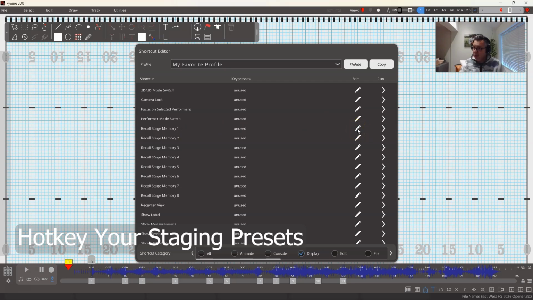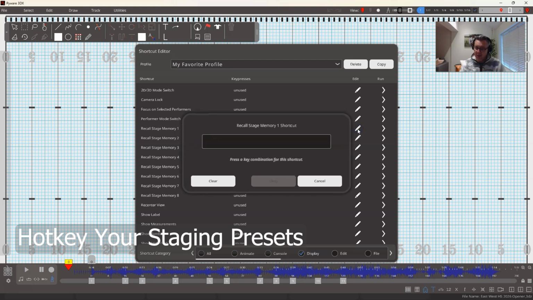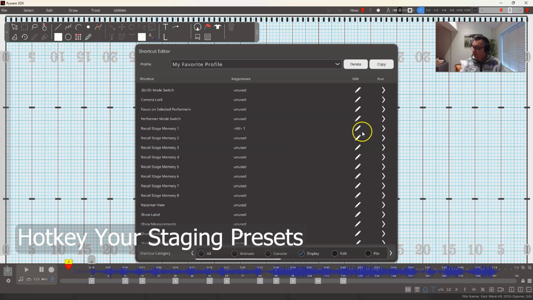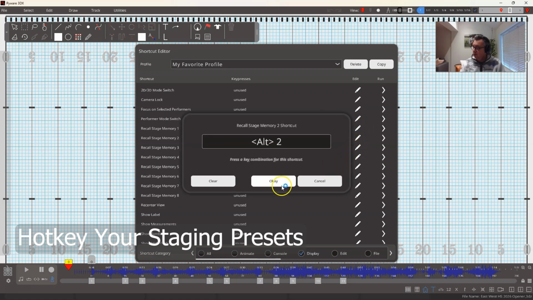Now, in my case, I'm going to use Alt-1 because it's kind of close to where your thumb is and your middle finger. So when you're running and you're working and you've got your mouse and your keyboard, it's easy to go between the two, Alt-1, Alt-2 on my keyboard anyway. If you have a Stream Deck connected, you should just be able to press the button and it will assign it automatically here on the prompt. So this is where you would type it in. So for me, I'm going to do memory 1 as Alt-1, hit OK. Click on memory 2, Alt-2, OK.